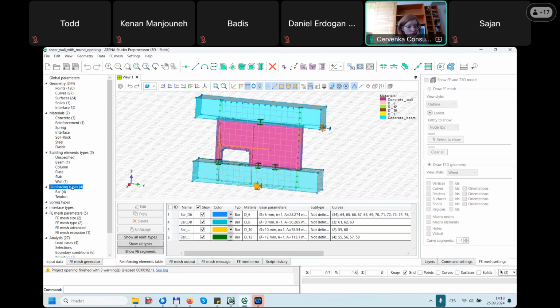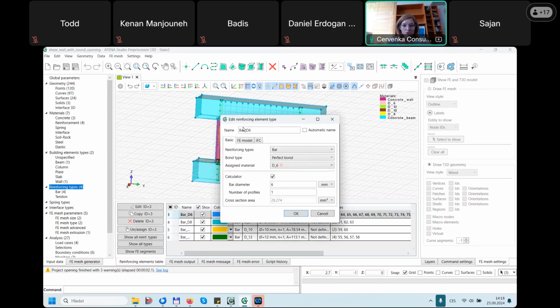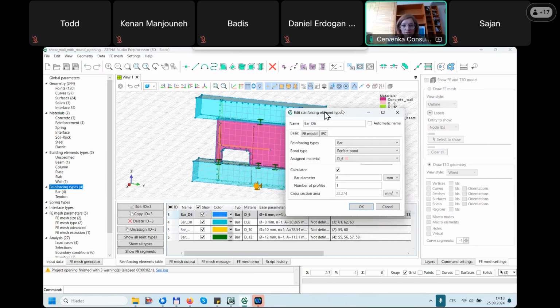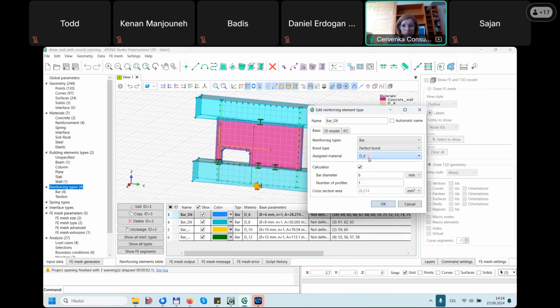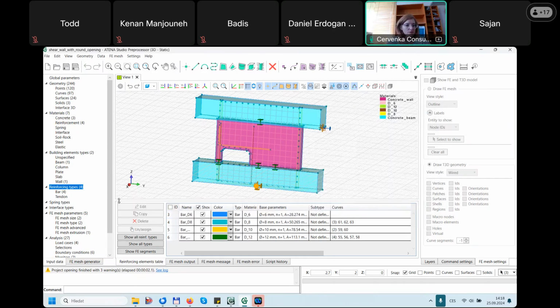When I continue to the reinforcing types, that is basically similar to the geometry of the concrete part, but this one is for the discrete reinforcement. So you are basically describing which lines in your model have assigned the material, depending also on your bar diameter that you can specify in here. And we can also specify bonds, for example, in this area.